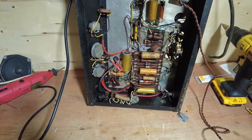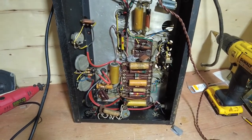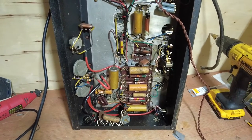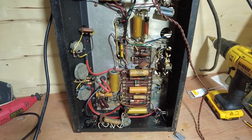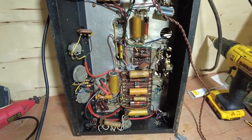So I'm going to strip those transformers off that, and we'll push on in this video and actually show you the tests I did earlier with this amp, with the output transformer, which is blown, madam.